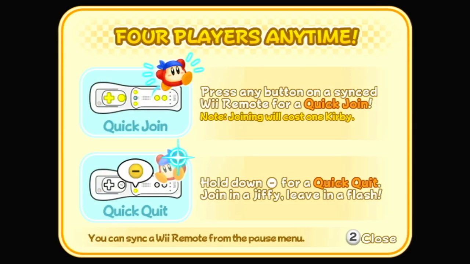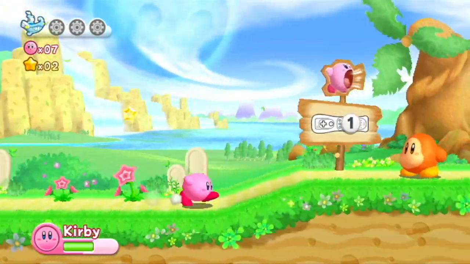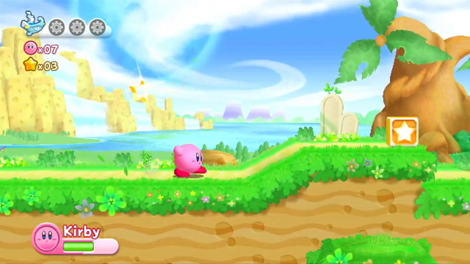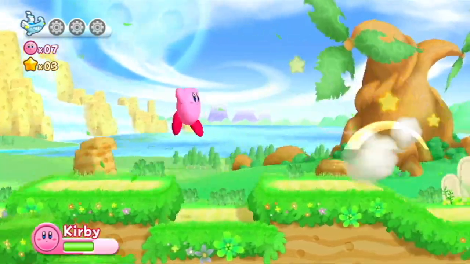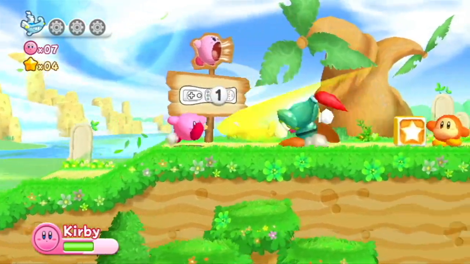Let's go to stage one. Right, four players anytime, yeah, that's about multiplayer. But I don't have anyone to play with me, so I'm just on my own. But yeah, the controls are basically similar to the original games. Though in extra mode, you notice the health is green now and shorter. Because you have less health in extra mode. It's basically the same game, but harder.